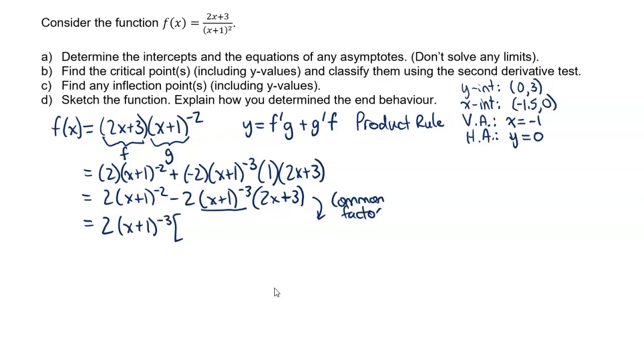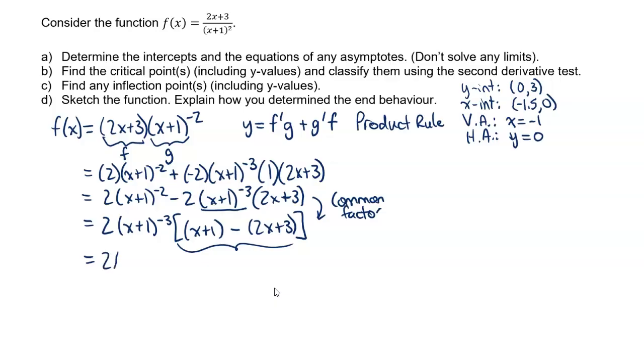And then what this is going to leave me with in the first term is just x plus 1. And in the second term, it's going to leave me with the 2 and the (x plus 1) to the -3 all factored out. So I'm going to go minus, and then I have the 2x plus 3. Now you notice I wrote that with brackets. The reason for that is because that negative sign is going to affect both of these terms. So it's not just minus 2x, it's also going to be minus 3. So we now simplify what's in these brackets right here.